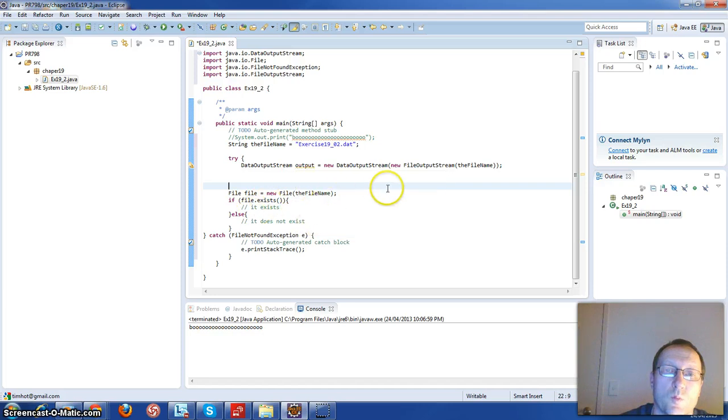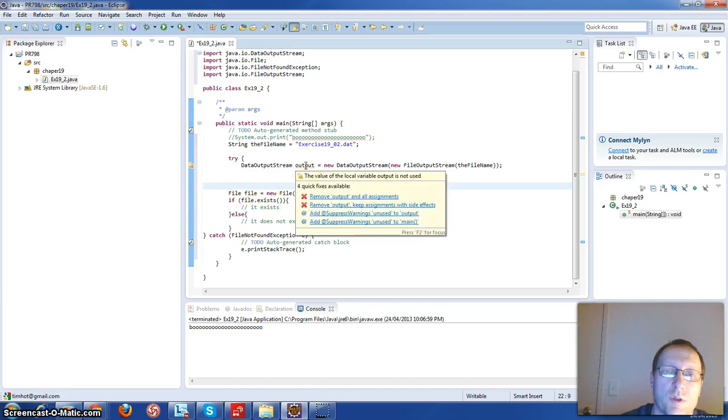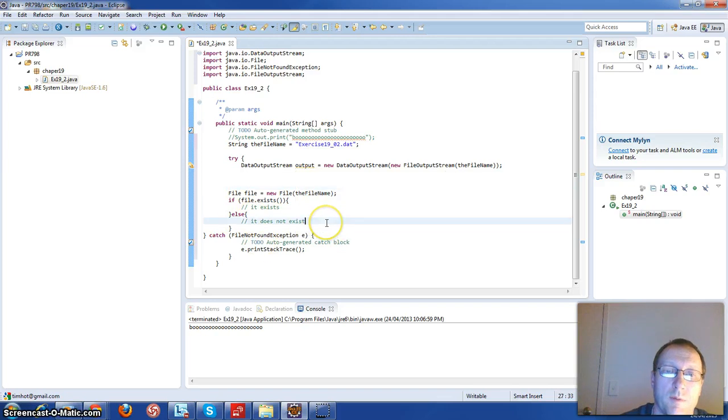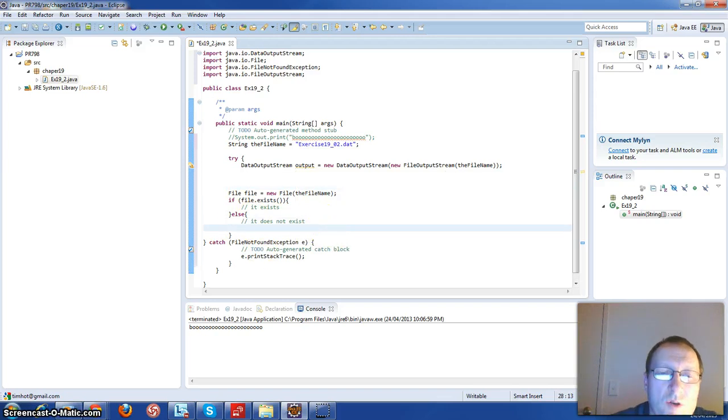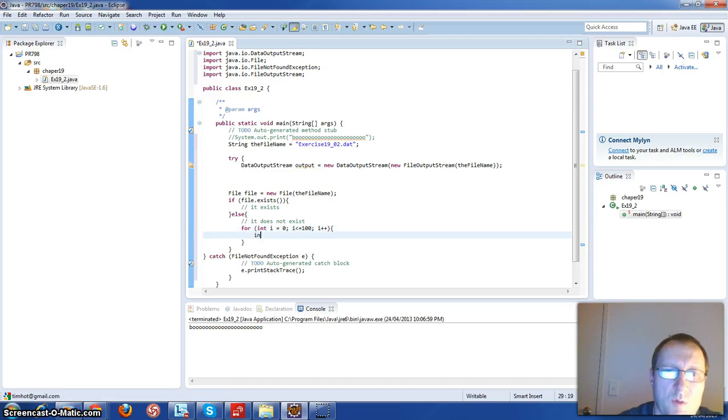Right. So what we're going to do, if it doesn't exist, we're going to write to it. So down here, we're going to write 100 integers. So for int i equals 0, i less than 100, i plus plus. Now these aren't the integers we're going to write because we have to do random integers. So we need an int to save.